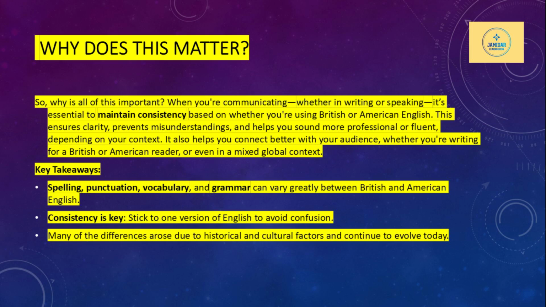Australian English is shaped not only by British English but also by indigenous languages, American English, and regional accents. Over time, Australian English has developed its own cultural identity, especially in terms of slang and informal expressions. For instance, strine is a term used to describe a distinctly Australian accent and manner of speaking.